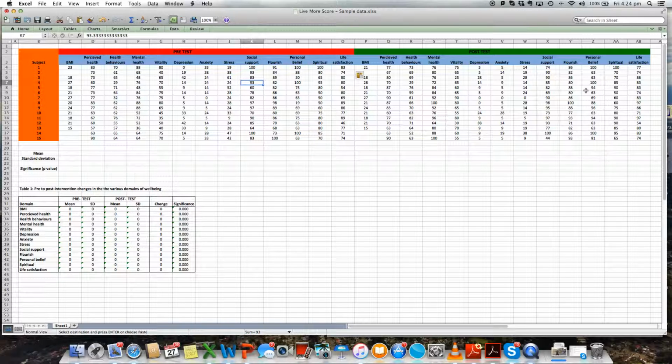So how do we analyse this? What are we interested in? Well, there are a number of things. First thing we'd like to know is, is there a change? In fact, that's our primary interest. Is there a change from pre to post? How would we test for that? How would we analyse that?